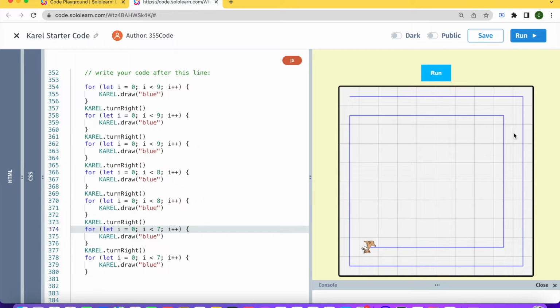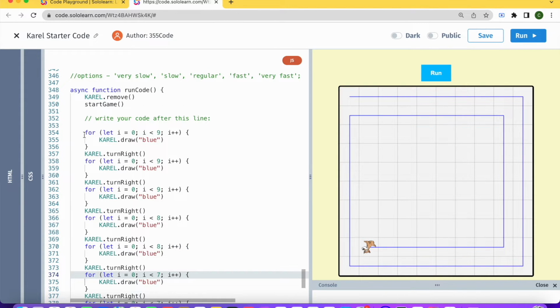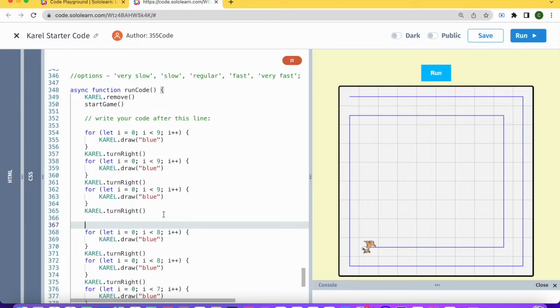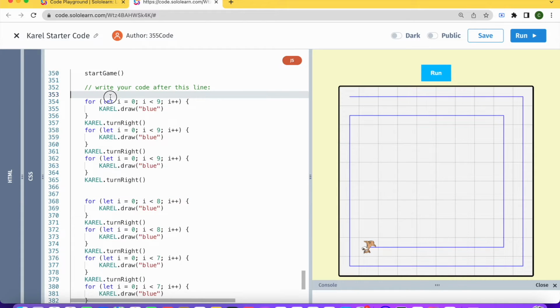Okay, so basically let's try and identify some patterns and make our code more efficient before we continue on to finishing out this spiral. Okay, so what patterns can we see? So first of all, we ran this same code 3 times. Okay, I'm going to break it up here. So basically, if we wanted to, we could split this up into another for loop.